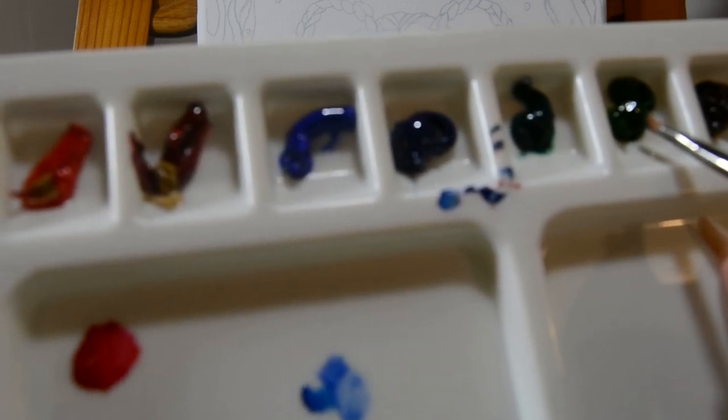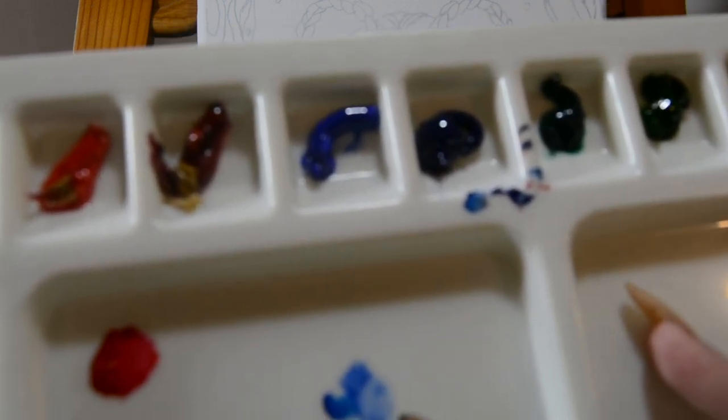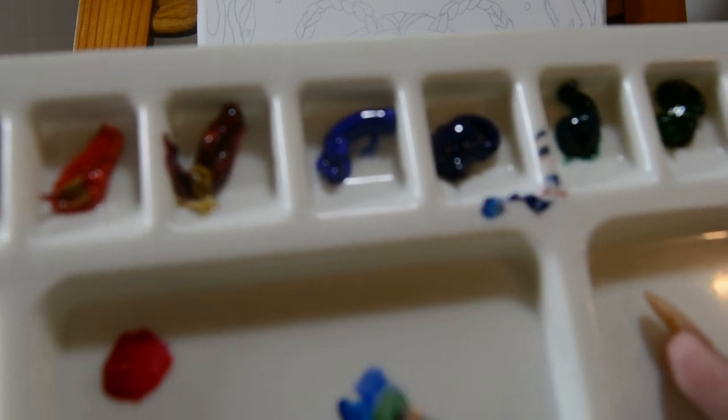We want to go a tiny bit, I mean just a touch, into that green. See, that green, the plant green, is really pigmented. Then we're going to go just a touch into the burnt umber and mix that around. Pull in some more blue if we want. Pull in some more brown. We want to create a nice grayish color. So we're going to mix all of that. Should lean towards the blue-green side.